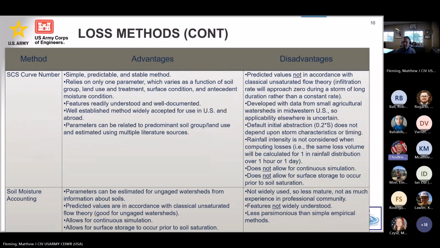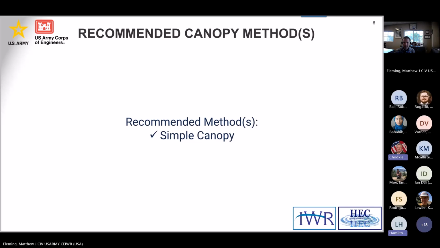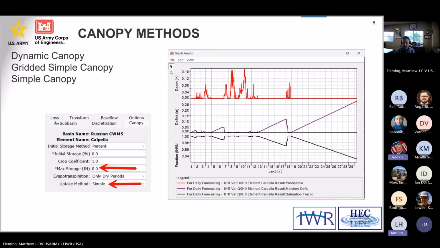I have a question for the Canopy as well. So our Canopy used the one that was suggested, but looks like all the max storage is set to 0.1. Is it worth changing that to 0? Like, is that having an impact? It won't have an impact.